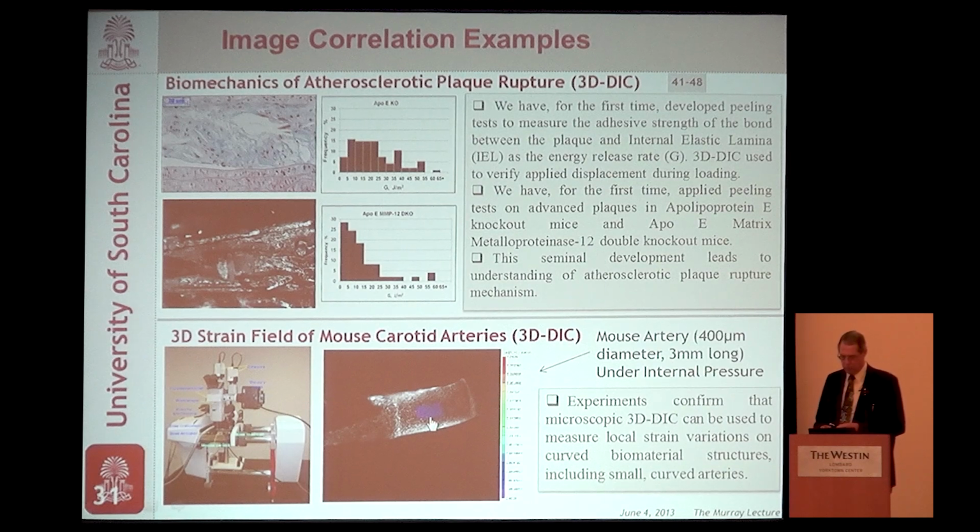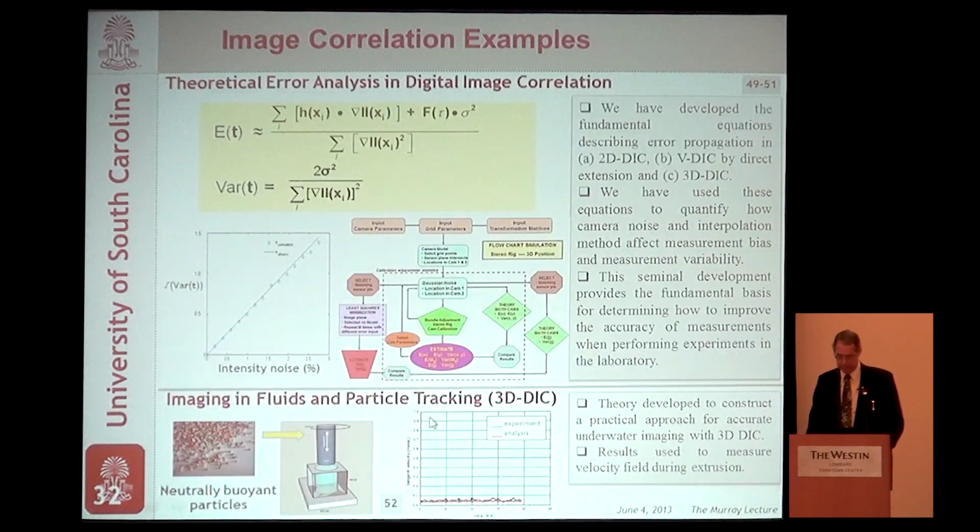Because of that, we continue to work on this, and these are extremely small specimens. Notice this is only 0.4 millimeters in diameter and 3 millimeters long. So these are very challenging experiments. Notice the pattern on here. The pattern is beautiful. It was done by cellular stain, in this case, to acquire what we used as a pattern. Very, very nice pattern.